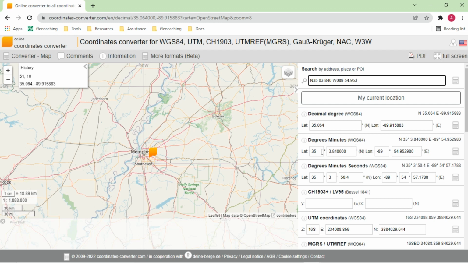WGS 84 format, so we see very close to our starting point, slightly different way, 35, 3, so 0, 3, 840. But here we also see the conversion to coordinates, right? So here 953, 952980. That's where that precision comes into play. If you just took these numbers, you would actually be one off, and a standard geochecker might reject your answer. So you have to round it, in this case, to 3. And now the geochecker would accept it.